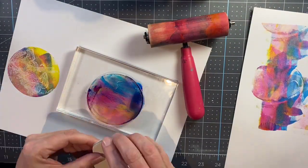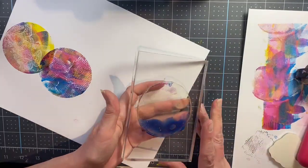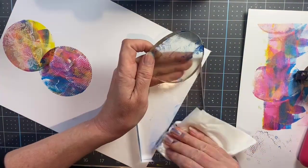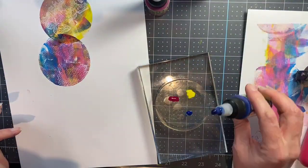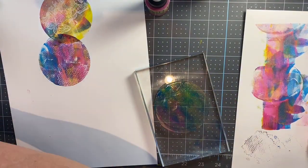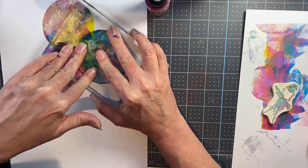Even my Brayer cleaning sheet is so beautiful. I actually ended up using that Brayer cleaning sheet in an art journal page, which I will show you at a future time. It's such a beautiful color combo, and these inks have a certain amount of transparency to them depending on how thin you put them on. And so they layer beautifully and you don't get mud, and I'm such a huge fan.